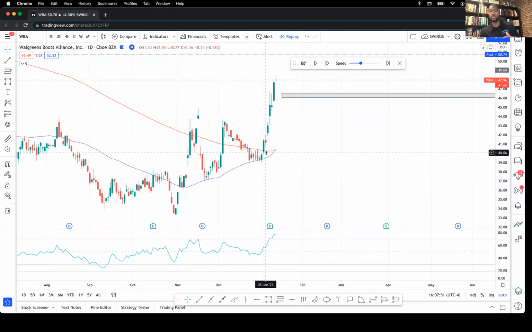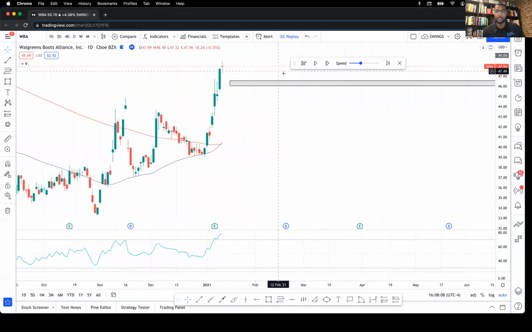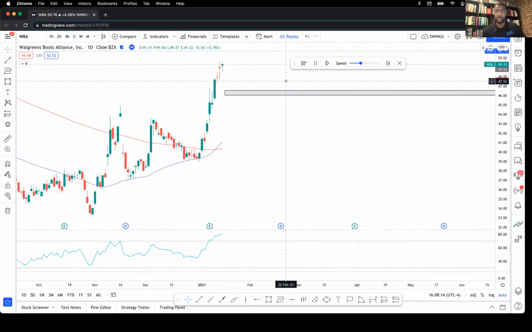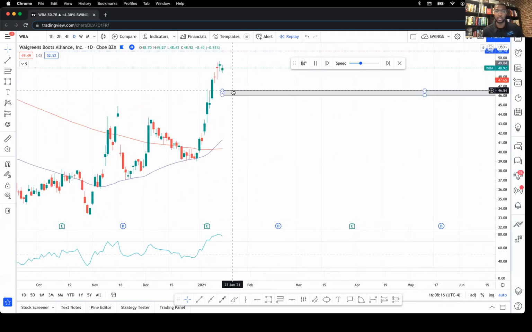So not only do these moving averages help you gauge what direction the stock is going or what kind of market we're in, but it also helps you find support and resistance at times when you can see that the price is actually responding to where the moving averages are situated on the chart. All right, so now we just broke down a few things real quick. Hopefully you guys understood everything I said, and if not, you can play this back over and over again until you get a good gauge of what I'm talking about.